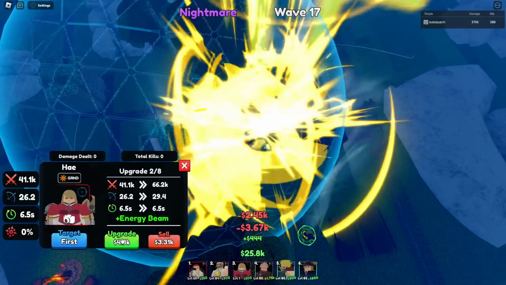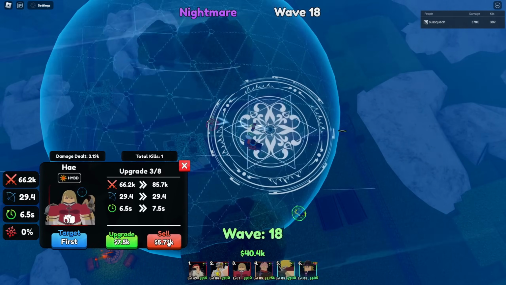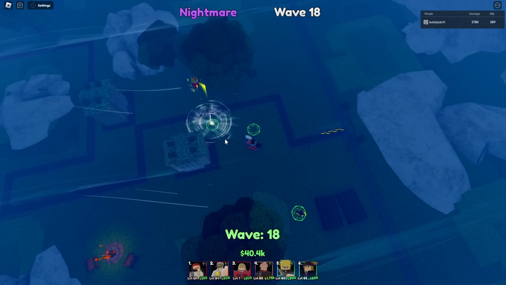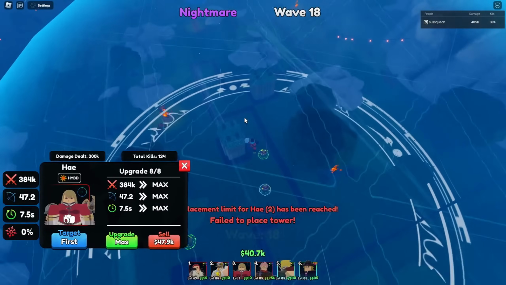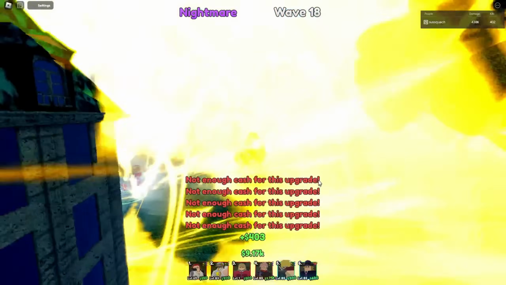But when does it get its hybrid? Let me check. It gets hybrid on upgrade 3. This circle AoE right here. So it only costs 11k. Yeah, around 11k for it. And it is also a 2 placement. That is probably why it's doing so much damage. But yeah, still a good unit. I can't max out another one. But yeah, that's going to be for this video.